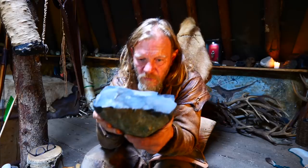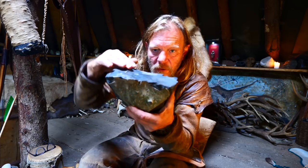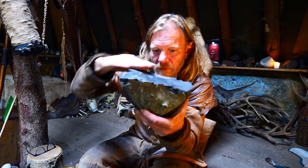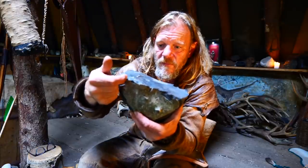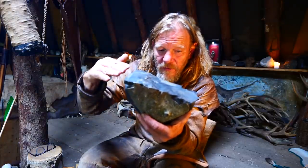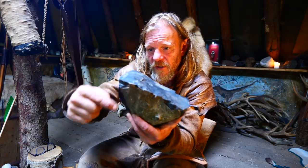That plan didn't work, so I need to adjust my thinking. What we're going to do is try and turn this flat elevation into a curved one — take a shot off here to make that dip down, then come from the back and try to come right along, finalizing in the tip.